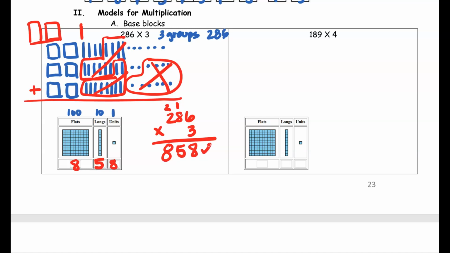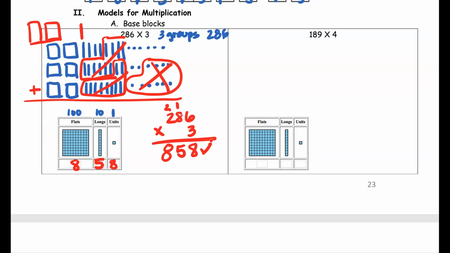Now, again, that was way faster using the standard algorithm, but I can't tell you how many times, I mean, I would say most people that use this are not thinking about what it means. And I think the whole carrying business tends to get confusing, especially when you're multiplying with more than one digit. But let's look at this next problem.